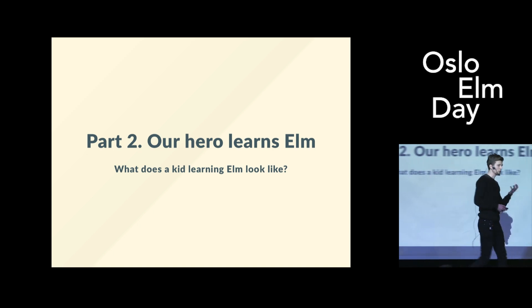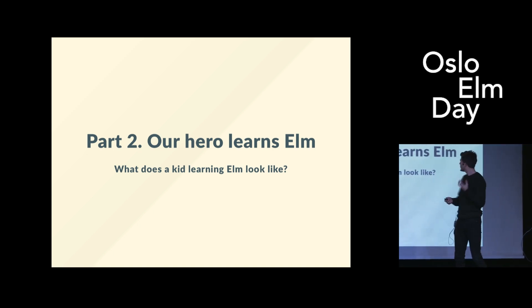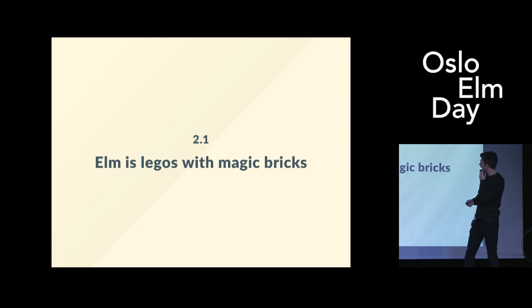So what does it look like when our hero is learning Elm? Elm is Legos with magic bricks. Elm is kind of like Legos because you have these small components that you can compose and build into bigger components and they fit together. It's not this huge mismatch. You can generally take this thing and fit it into there. But at the same time it's not like Legos at all, because Legos is static. When you build something with Legos, a Lego car, you can move it around and the wheels are turning, but it's never going to do something unexpected. And you can't have that meaningful interaction with the car. It's like you're thinking, how do I want to build this? And you're designing the whole car and you're building the car and then you're done.